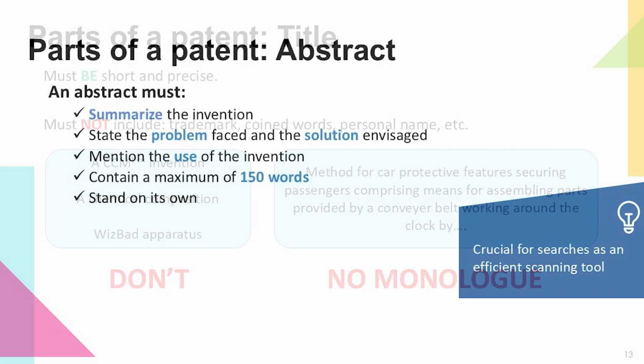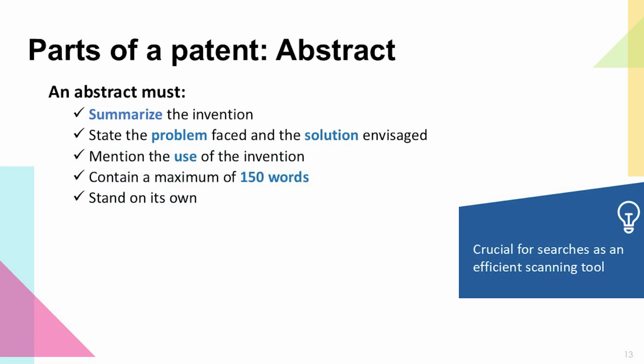Next, the abstract, as its name implies, must be a summary of the invention, and guidance for this can be found in Section 55 of the patent rules. This summary must be concise. It must be about the content of the description, the claims, and the drawings if you have any. The abstract must mention the field of technology the invention is about, and it should also lay out the problem the invention is trying to solve and how to use it. It cannot have more than 150 words, and it must be drafted in a way that it can serve as a scanning tool for search purposes.